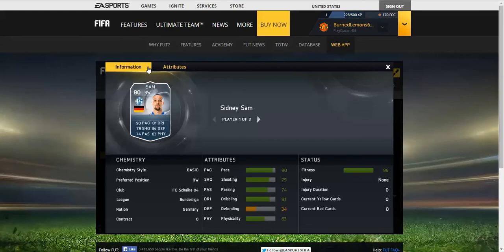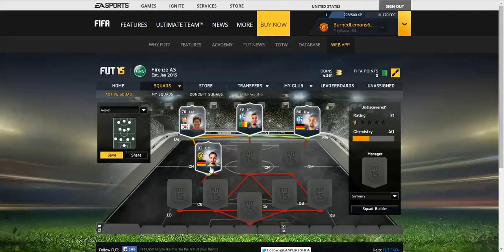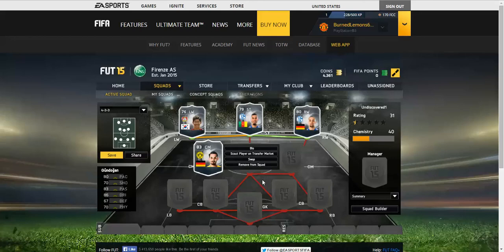One of the center mids over here, we will have Ilkay Gundogan, or Gundogan, however you want to pronounce it. Gundogan is a very good player, really well-rounded. I've used him at CDM before, and I think he does fine, but a lot of people don't want him at CDM, which is why he's in a neutral midfield position here.